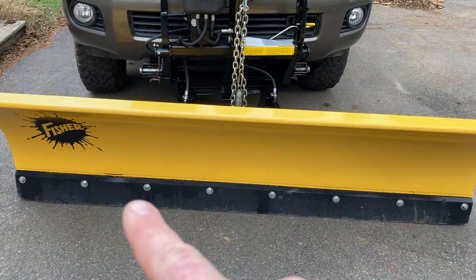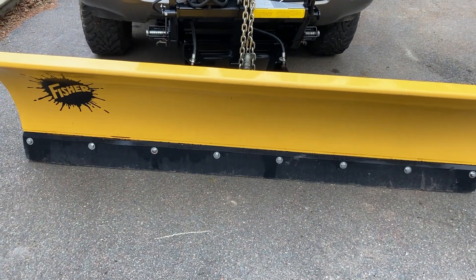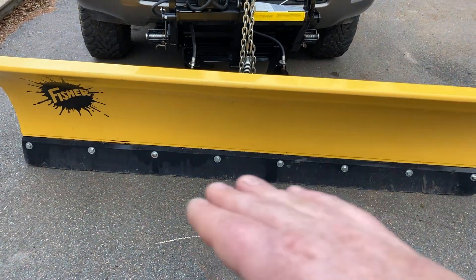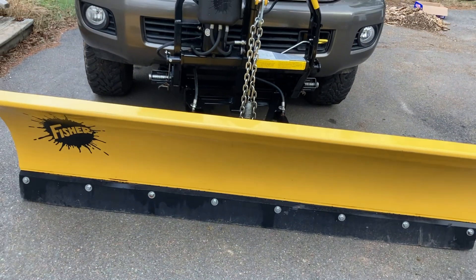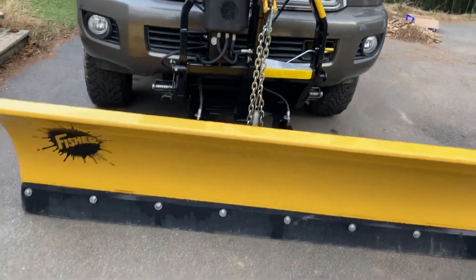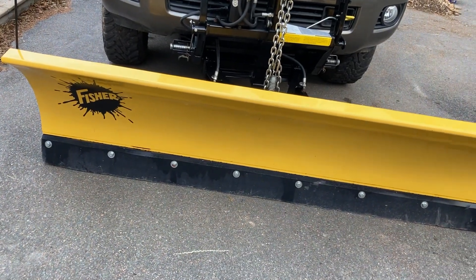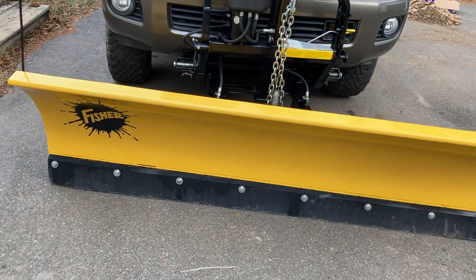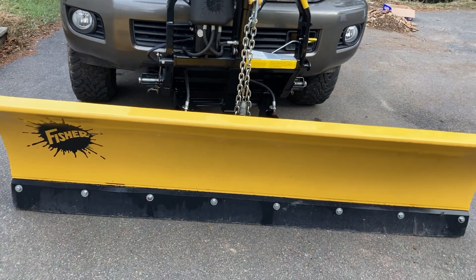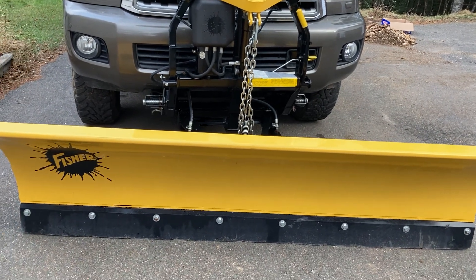This one's got the poly blade on it. What guys do if they're not doing a lot of asphalt and people's driveways is the poly is supposed to be quieter when you're ripping in at 5am plowing yards. It's probably also a weight trick so they can rate the plows differently for half-tons versus three-quarter-tons. When this one is done — scraped out or with big gouges — I might go back to poly since it's quiet, or I might go to steel to get down heavier and chop away at the ice.